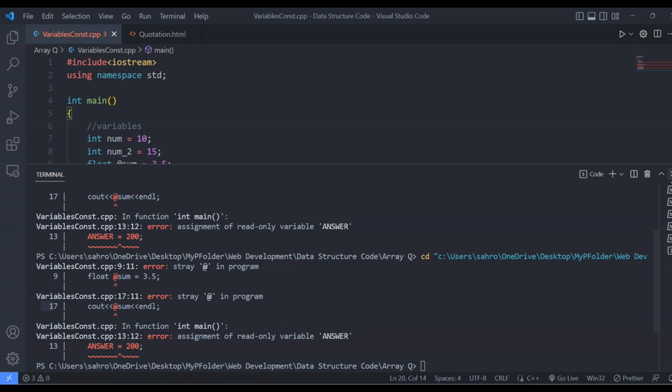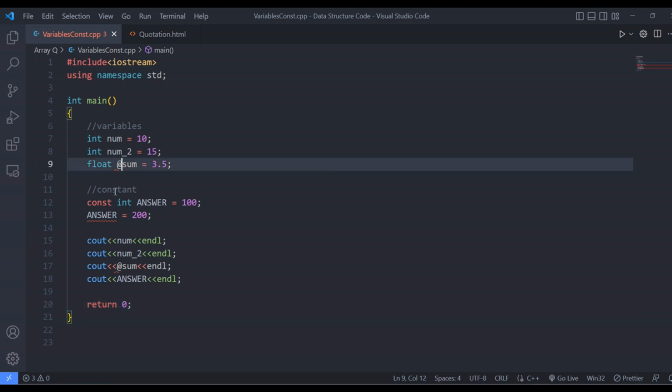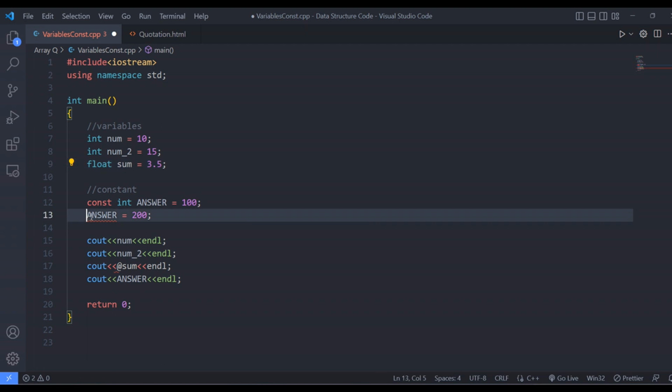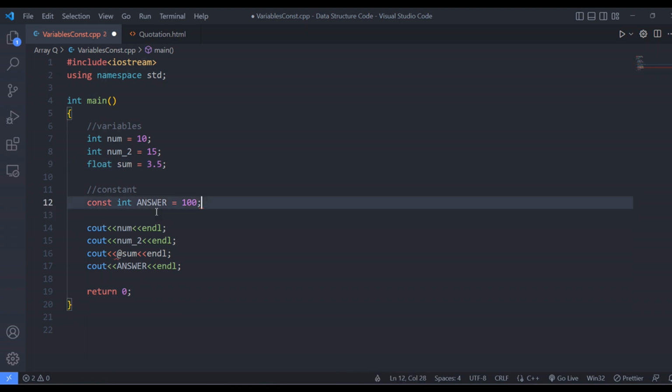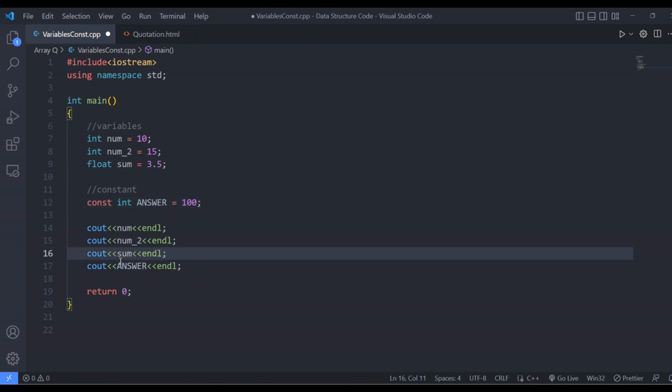Now let's correct our errors and see what output we get. I'm removing this symbol from here, and I'm removing this line because we cannot update the value of a constant. I'm also removing this from the cout operation. Now it looks fine. I think we have not made any error now.